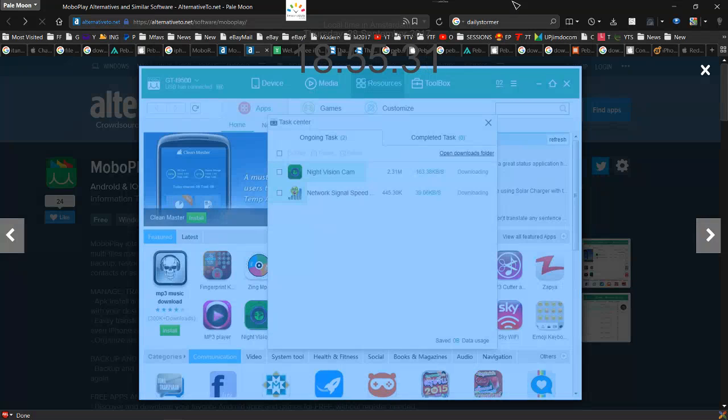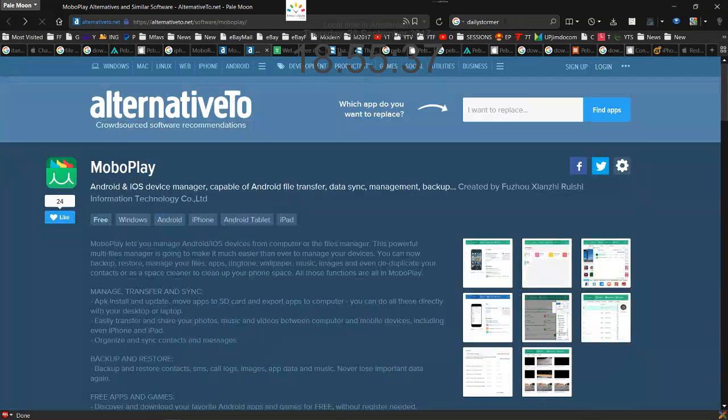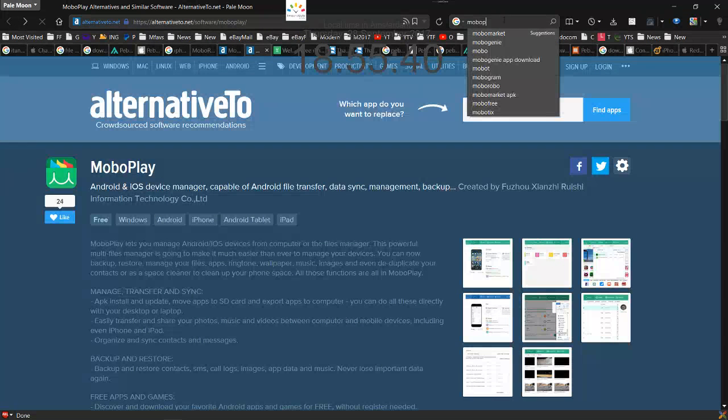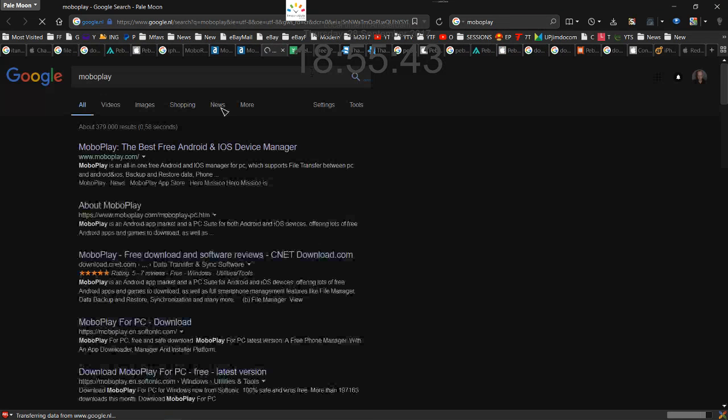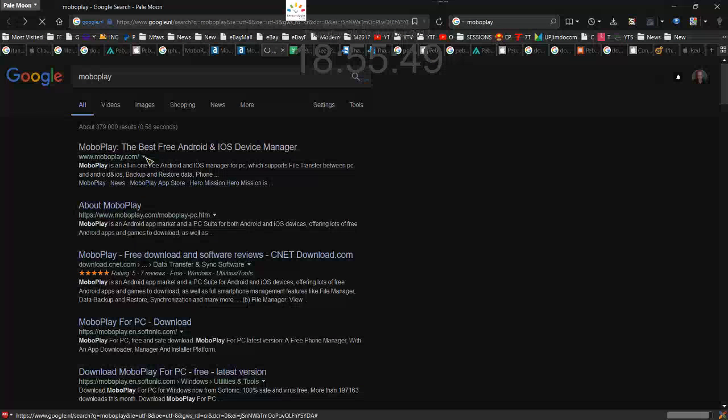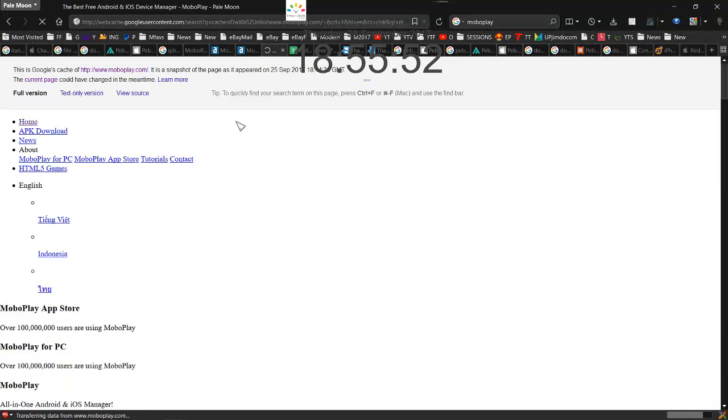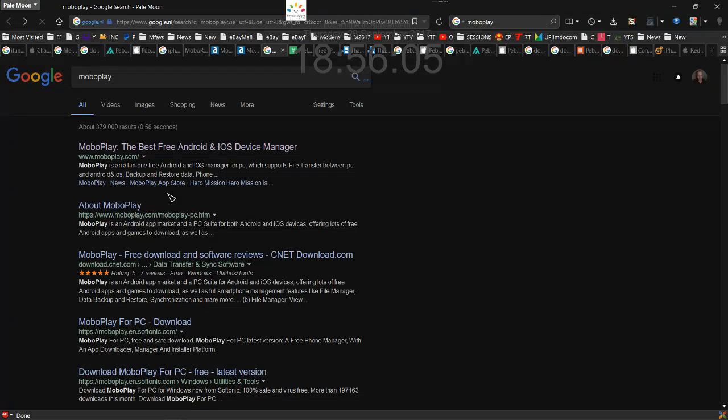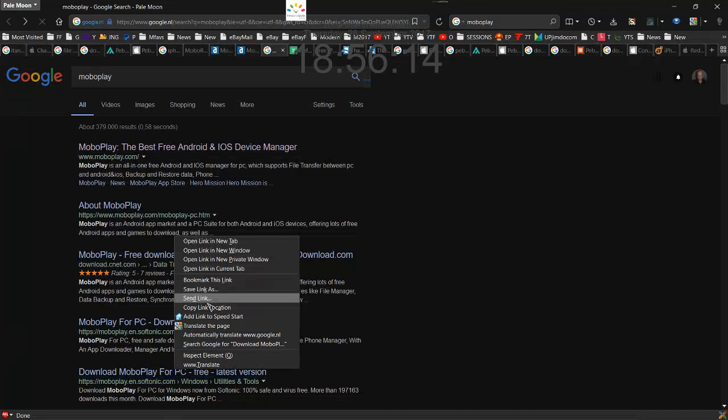Okay, I could try this thing. Whoa. This is the cache page. Mobile play for PC. Latest version.